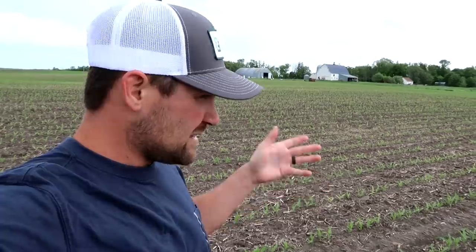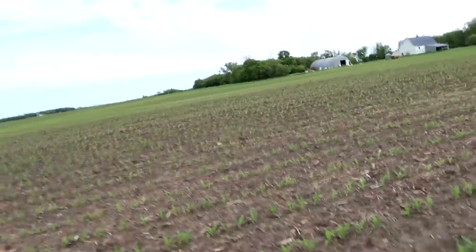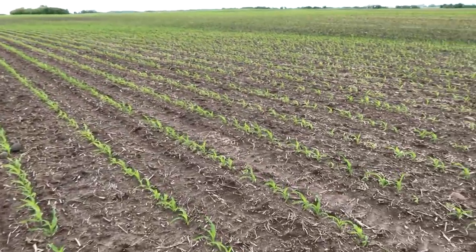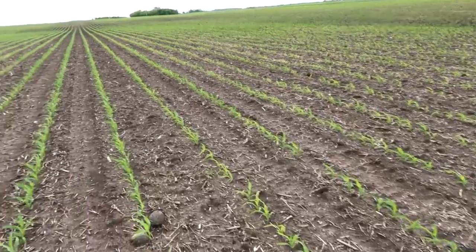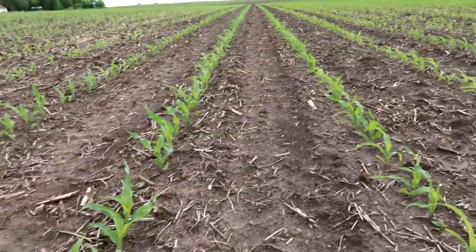My point is that the F2F seed here looks pretty good. This is a new 102-day hybrid from them — again, it's non-GMO, and should be available pretty widespread next year. I'm excited to see how it does. 102-day gets a little bit late in our area, so we didn't plant a whole lot of it, but we're going to see how it does. We've also got some 92-day over on that end of the field, which is a lot closer to our maturity range — kind of that 90 to 100-day range is common for us. Overall, this corn looks pretty decent, a little yellow because it wants some heat. All we need is some heat and this is going to be tall here in a month.